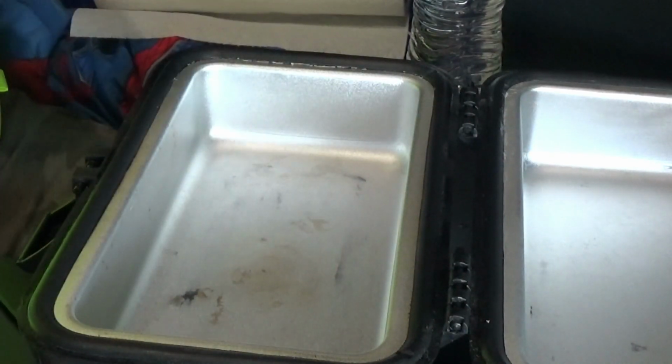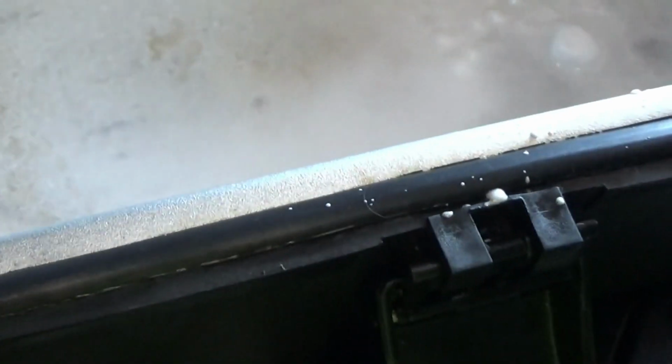So alright, I'm going to unplug this. We don't need it plugged in anymore. Simple cleaning. It's still got a stain in there, and that might come up. I'm going to go ahead and use some of this Clean-Dough just to see if it'll get it up. But then I'm going to back it up with water and get it all cleaned out, because I never cook directly on this surface. I've unplugged it. It's going to steam a little bit. Let that sit for a little bit. We'll see if that don't pull it up.